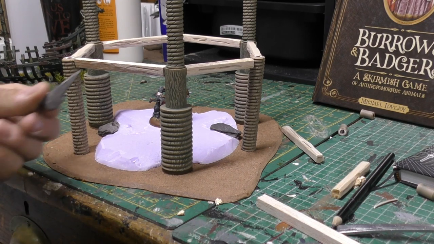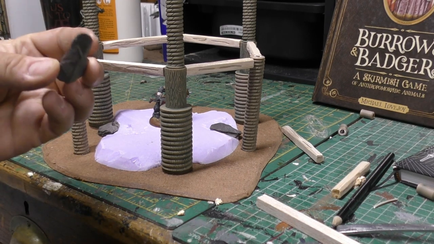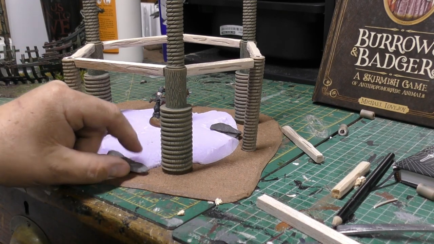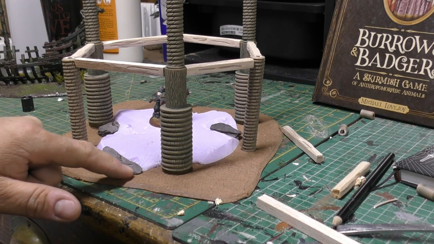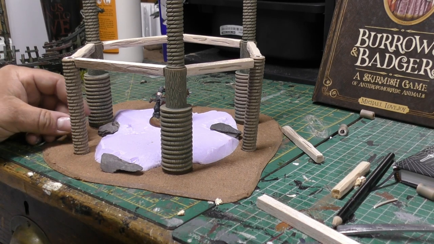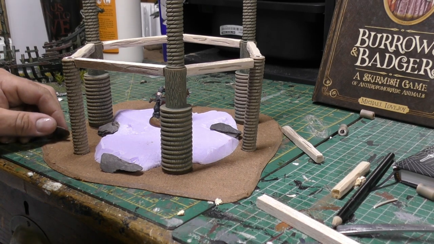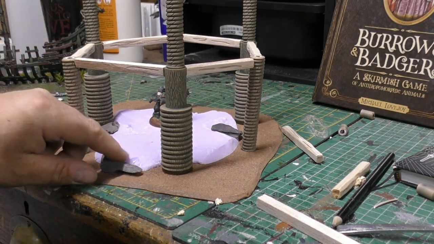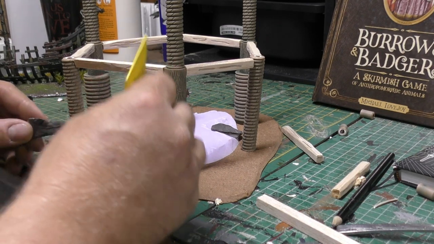The next thing I'm now doing is I've taken some slate from the garden and I am adding some rock around the outside of this first of all, before I sand the main part of the island and then add water. That way we get a bit of interesting texture. Just got to be fairly careful.